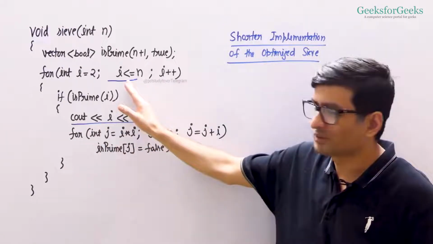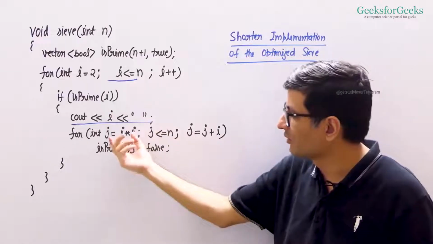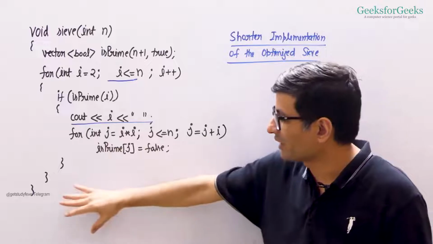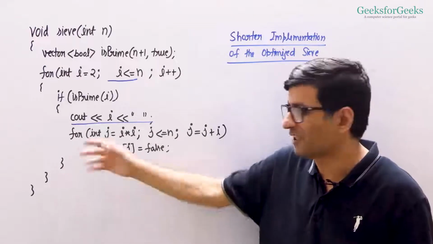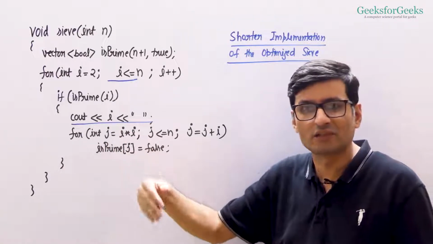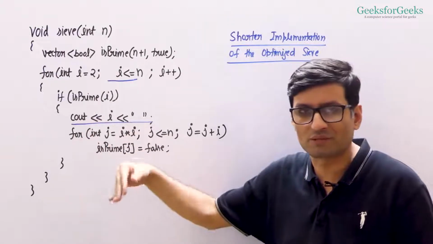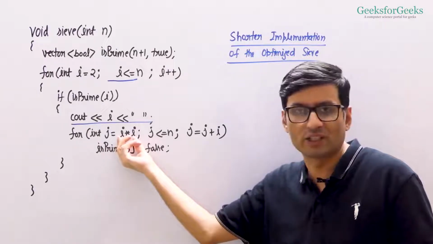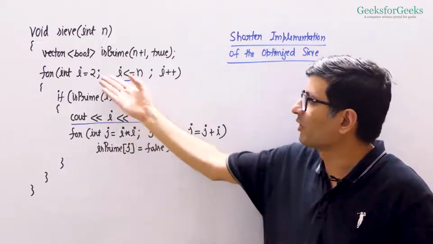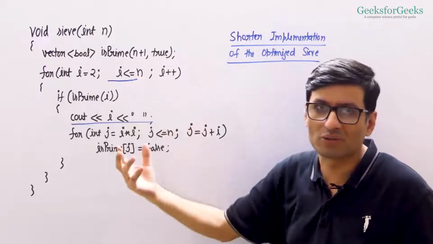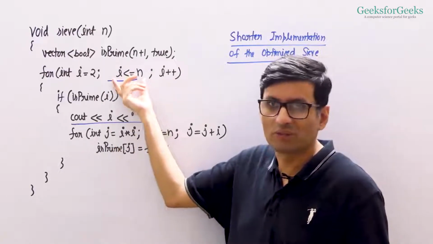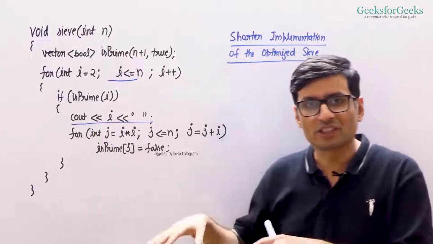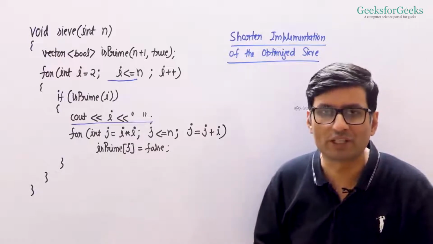See, when I becomes more than square root of n, the inner loop will not run because it begins with I into I. So that way we can remove the other loop after the I square optimization. See, in the first code, we can't do this optimization, but with the second code, we can remove the loop because we are now beginning the inner loop with I square. So the inner loop will not run when you have I more than square root of n, and you can extend this loop and you can print the prime numbers also in the same loop. So this is a shorter and optimized implementation.